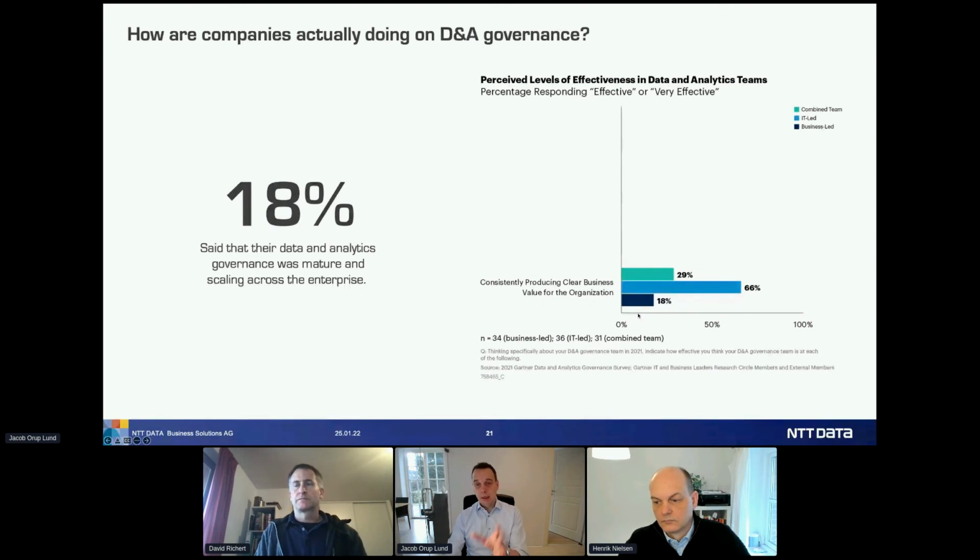This could mean that IT is just way better at implementing data analytics governance than the businesses, but this document actually says that's probably not the case. Maybe they're being too overly optimistic. So it's just to say that this is hard. It's hard to get right, and I'm going to show you in a second the top 5 issues that we see. So there's more to it.